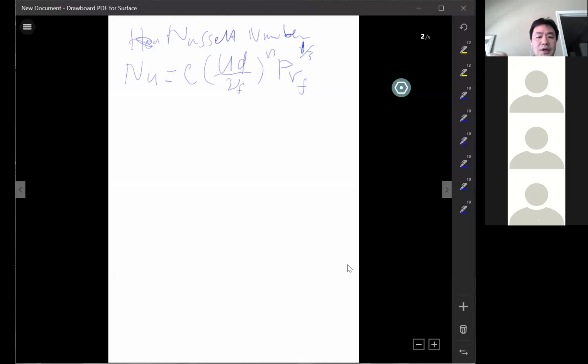Let me go back to my whiteboard. Most of these equations work for both the isothermal and iso heat flux conditions. So that's a little bit easier for you. You don't have to decide what the surface condition is, constant temperature or constant heat flux through the surface. It's fine, there will be the same equation, because the Nusselt number doesn't change between the two boundary conditions. There are two coefficients here, C and N. There's a table in the textbook, Table 6.2. I can take a picture and send it to you.